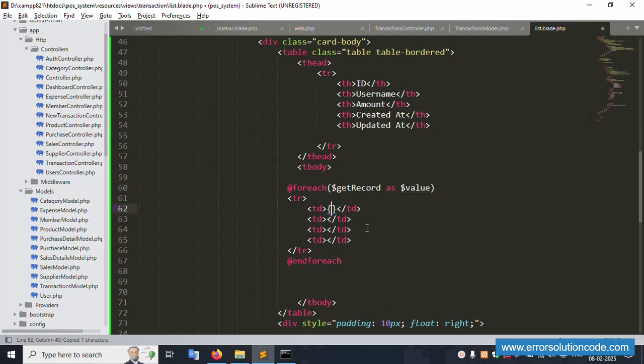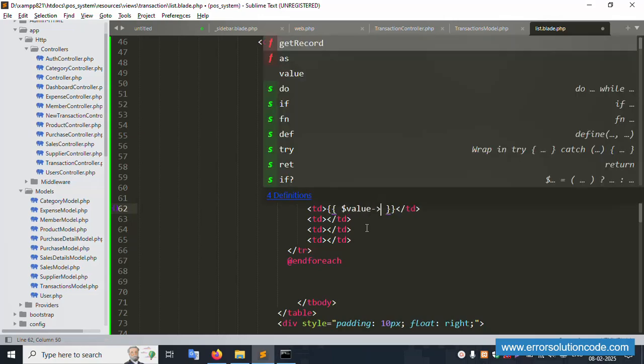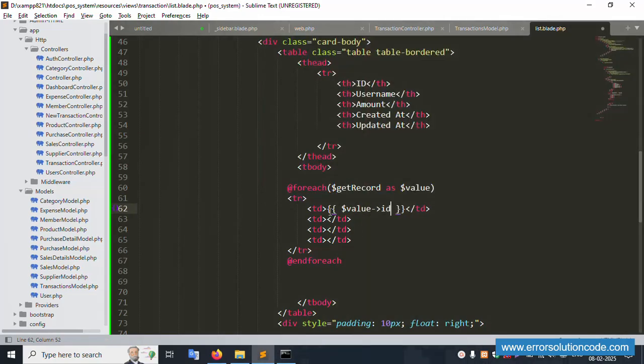This is ID $value, ID. Second is the user ID, and then created and updated.